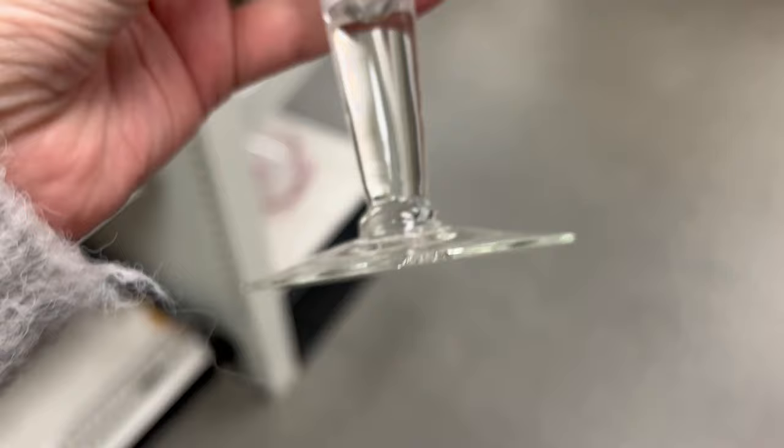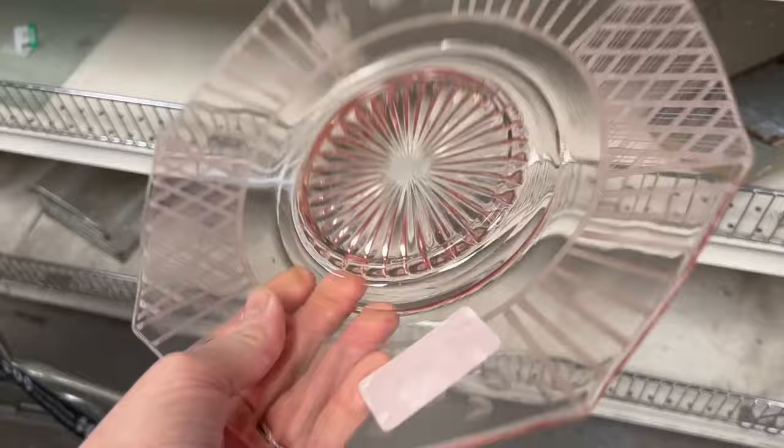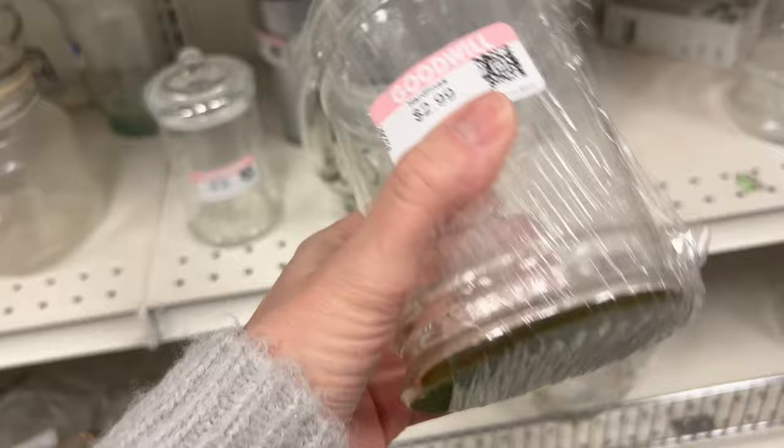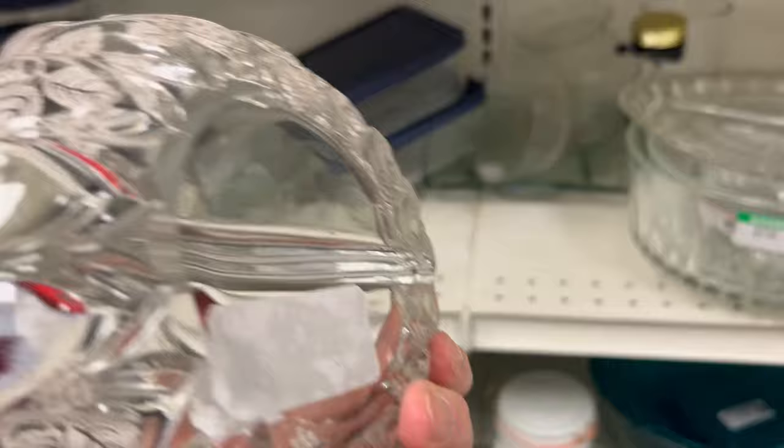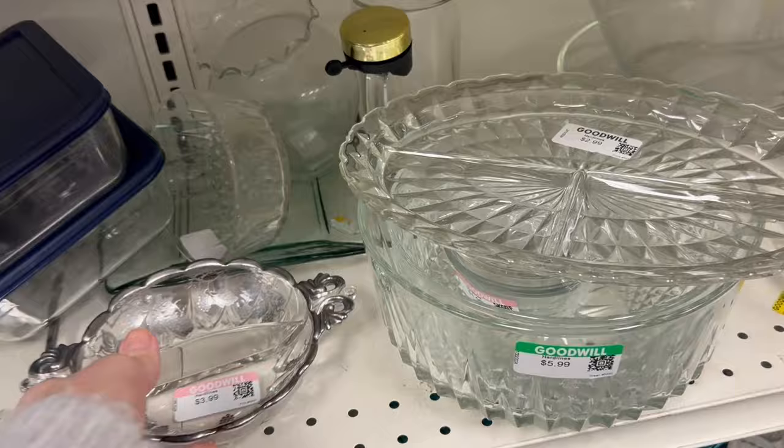Pretty depression glass — I love the color and the details on this piece. This would be great for some bathroom storage, some cotton balls or Q-tips. I don't know about that gold detailing; it's a little bit much. Cute little glass container on feet, and another little divided plate — the silver and glass is pretty. I'm really trying not to buy too much more glass. I have so much of it at this point, and I think it's going to be unpleasant to ship.